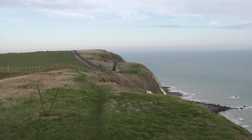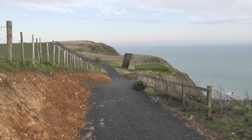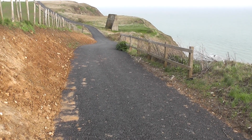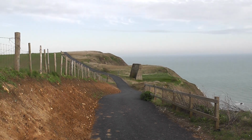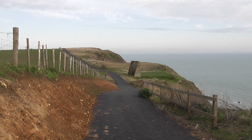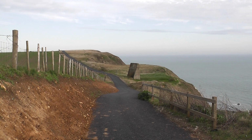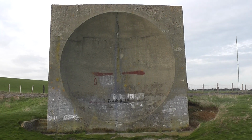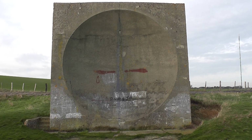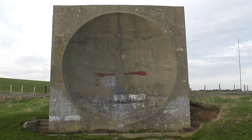There's another World War II memorabilia ahead of me. Just ahead of the sound mirror, they've recently, it looks like, resurfaced this track, possibly to make it a cycle path. I guess so. Let's have a look later. I see there's a symbol down by the sound mirror, some kind of post. So there is apparently a very rare sound mirror, an early form of aircraft detection. Amazing, isn't it? How times have changed.